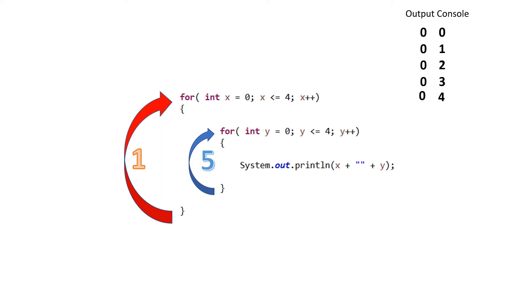Once again, in the body of the outer loop, the program meets the inner loop. Here, the initialized statement int y equals 0 causes the value of y to be reset to 0. And so the inner loop process repeats itself, 5 repetitions, 0, 1, 2, 3, 4 of the inner loop, for every 1 repetition of the outer loop.